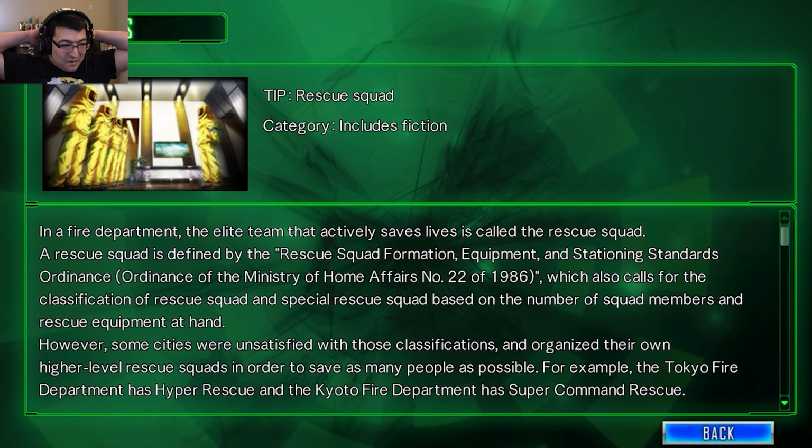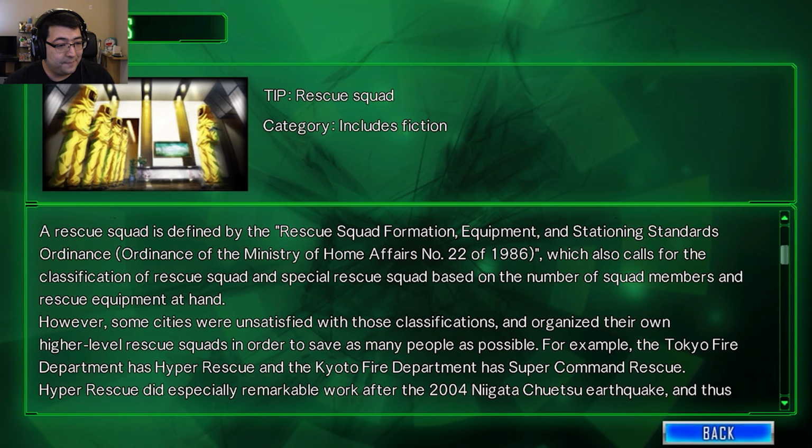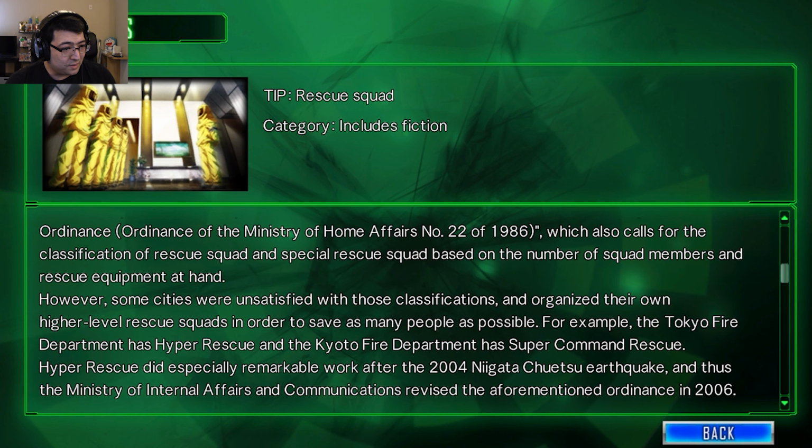Alright, rescue squad. In a fire department, the elite team that actively saves lives is called a rescue squad. A rescue squad is defined by the Rescue Squad Formation, Equipment, and Stationing Standards Ordinance of the Ministry of Home Affairs number 22 of 1986, which also calls for the classification of rescue squad and special rescue squad based on the number of squad members and rescue equipment at hand.